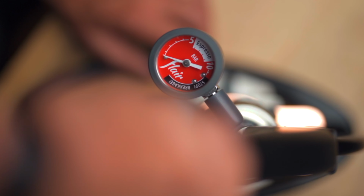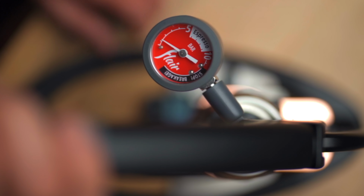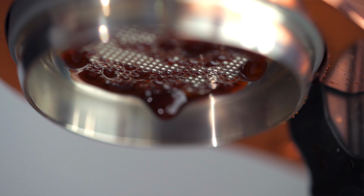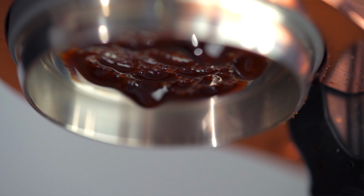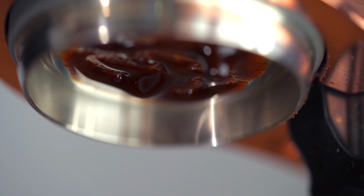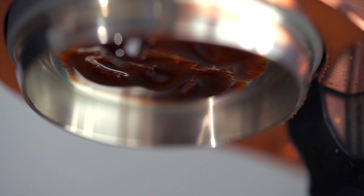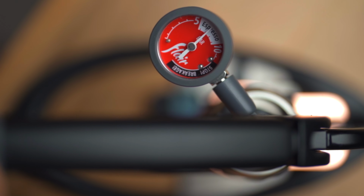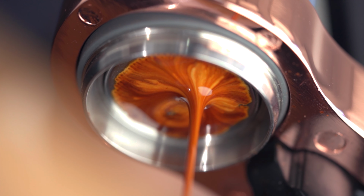It can be a little complicated though, so if you're a beginner, we recommend going with a ramp style of pressure like we're going to demonstrate today. We'll begin slowly pulling down until we see the pressure gauge going up to 2 bars. We'll maintain this position until we see a few drops coming out the portafilter. Then we will slowly and steadily pull down the lever again until the gauge reaches the espresso range.